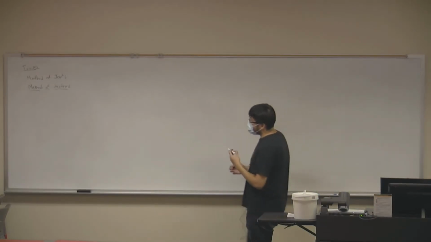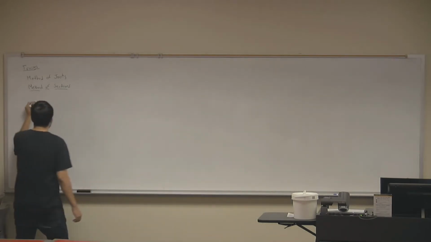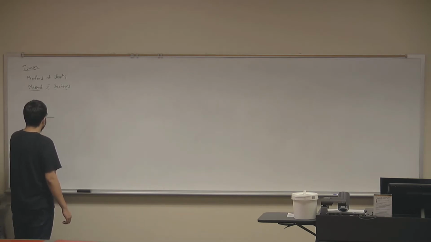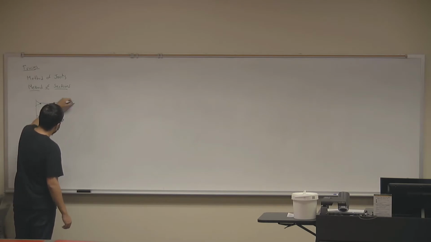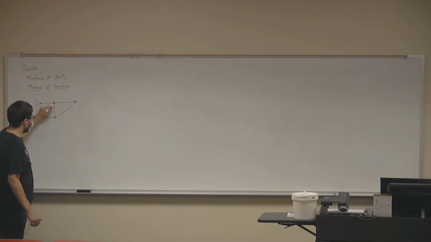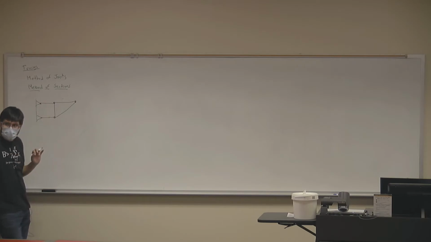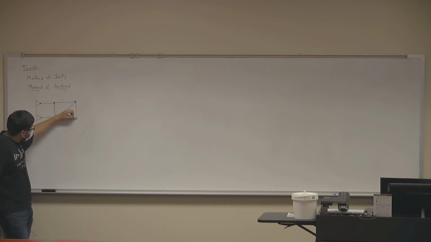So the method of sections consists of taking any truss system. Let's say we're looking at this system of trusses, and I'm just going to draw them this way. So you have these trusses connected by these joints, and you could calculate the tensions or compressions in each joint. It doesn't matter whether it's tension or compression, but you can calculate them, okay? Now, maybe I'll draw one more. You could calculate them, okay?